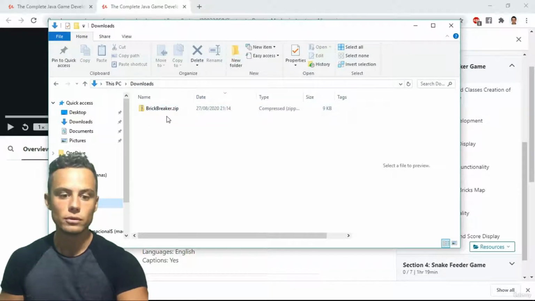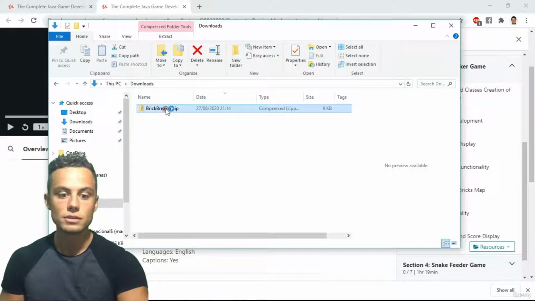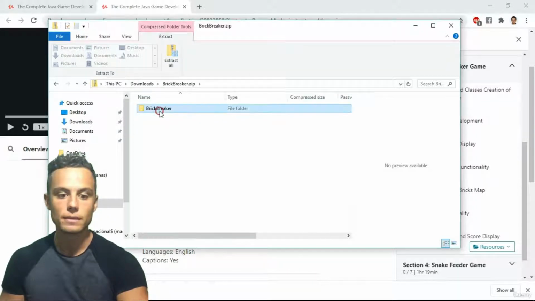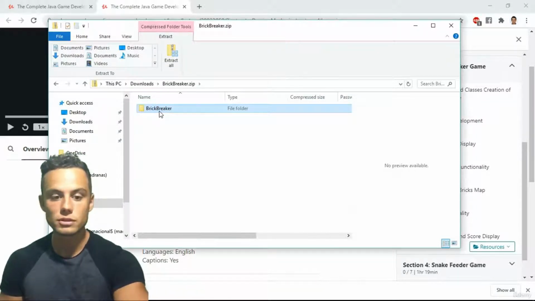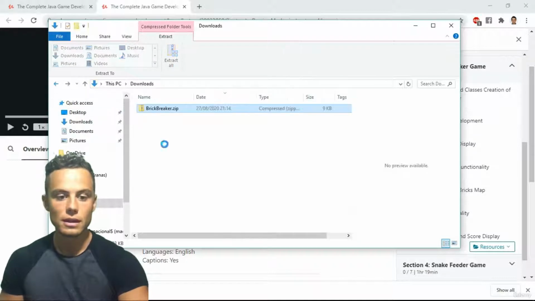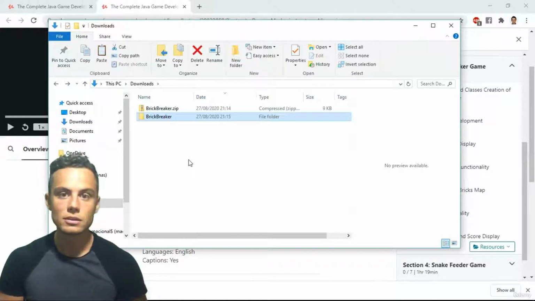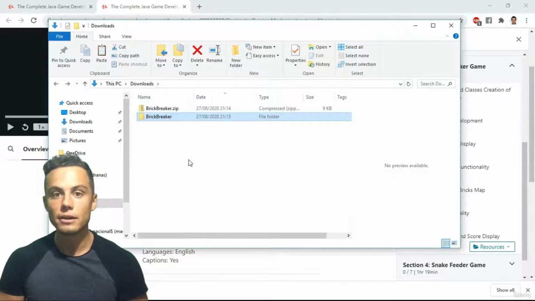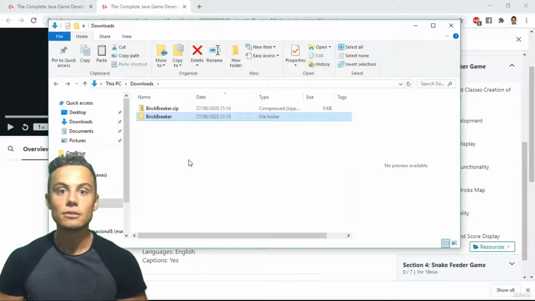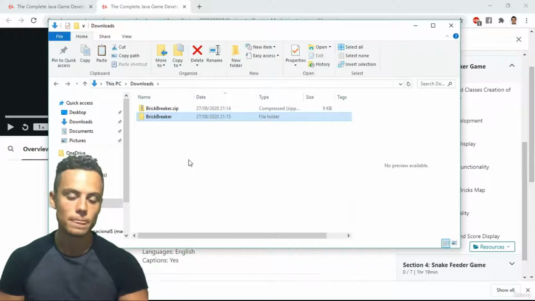And if I go here to my downloads folder, you just simply need to open it and just press Ctrl C to copy it and paste it back to the downloads folder. There are also other ways to do this. From the IDE you can directly open a zip file, but I noticed that sometimes it doesn't work, so I just want to show you something that will work 100% for you.